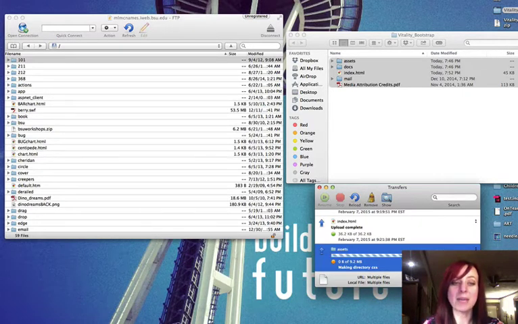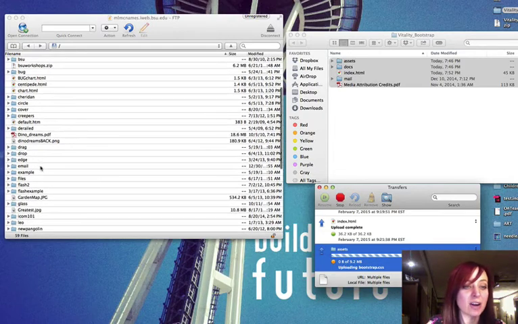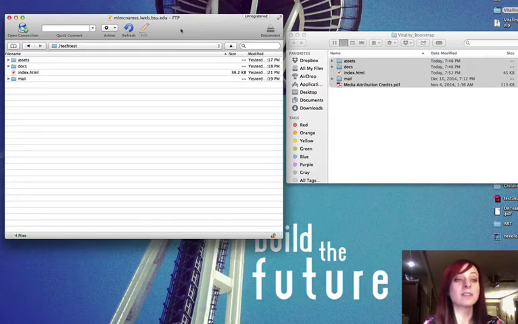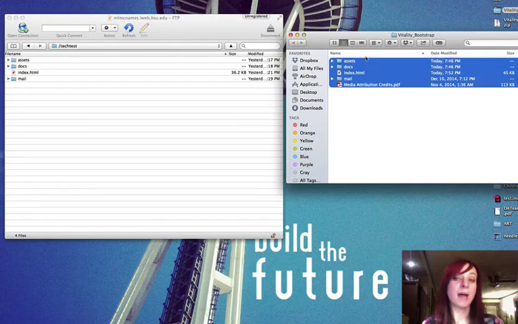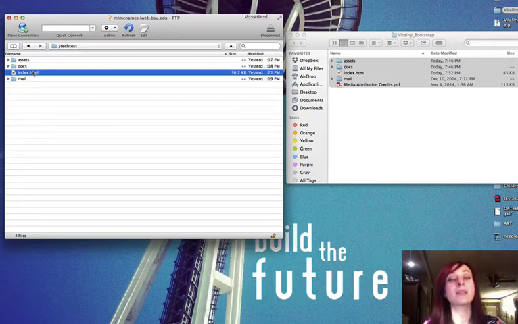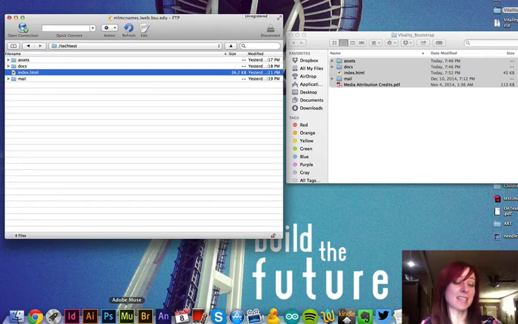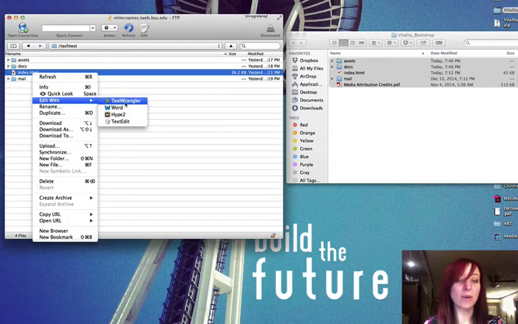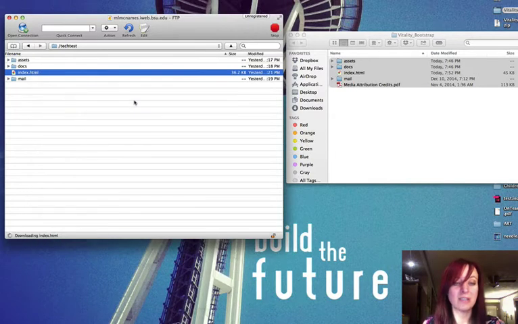So while mine is copying, I'm actually going to show you where I already have it here on my site. So I have a tech test section, and you'll see that my files are there. So I took these files from Blackboard, edited them, and then put them here in my iWeb. And the nice thing about this FTP client is if I messed up, if I go to my site and there's a problem, all I have to do is right click the index in my FTP client, and I can click Edit with Text Wrangler, and I can actually make changes to my live site. So let's do that.